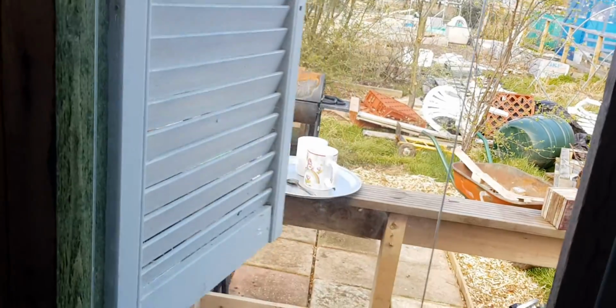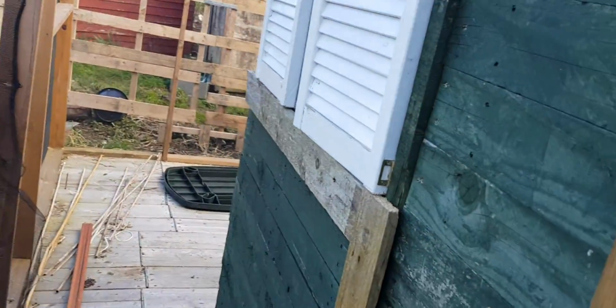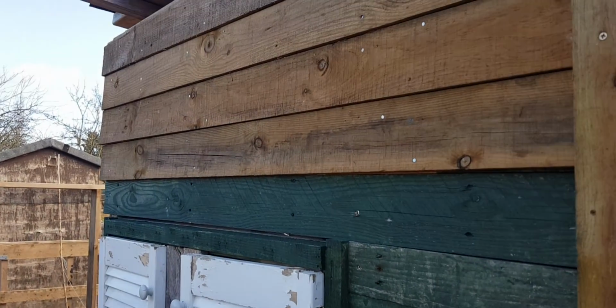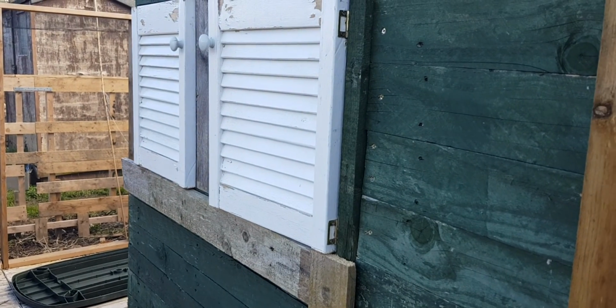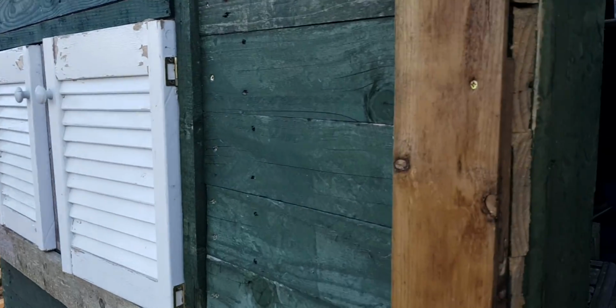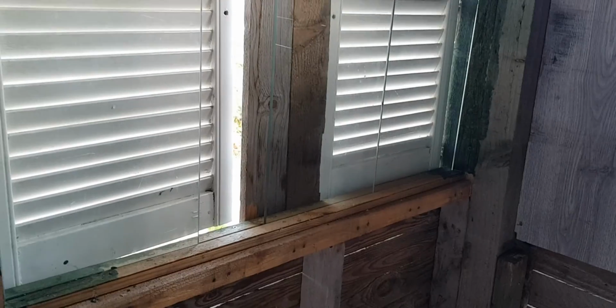So long term, I'm just going to do a pop-up shelf there and serve the tea. Let me show you from the outside. There you go. Look, it needs a little bit of paint to give it the green effect. Again, the green paint, one of the neighbours gave it, so it didn't cost me anything. Sorry about the shaking, I apologise. So all this will be insulated. That's the plan. Okay, see you in a bit.